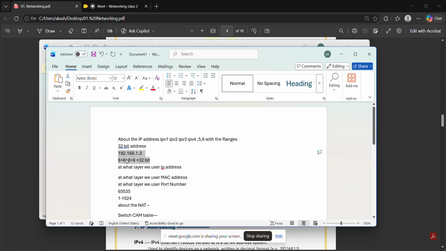So if you see, there are 4 octets. That's why it's called IPv4.